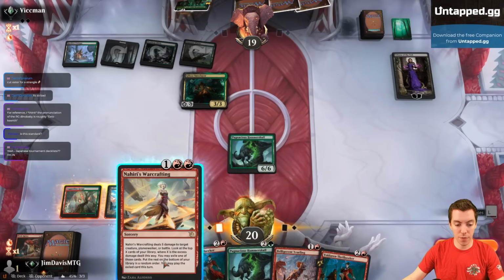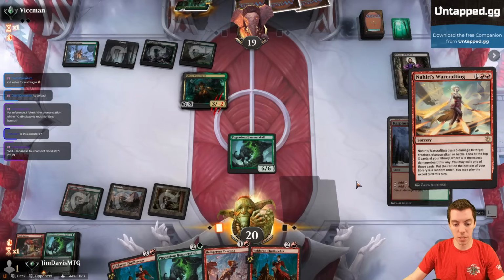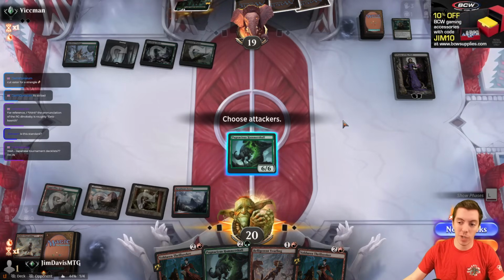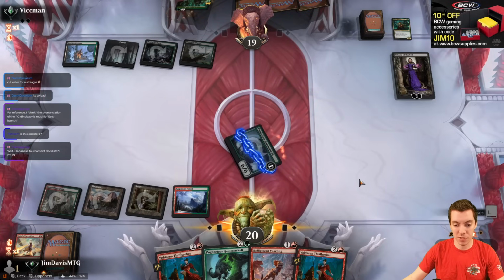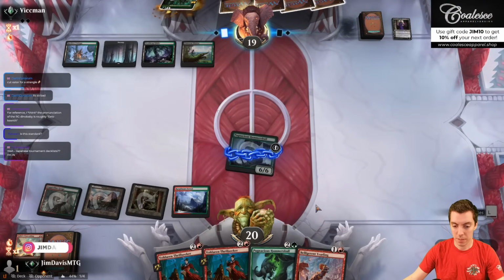Trying to find a land in our top few cards here. Top two cards for a land? Yes, please. Alright, play the land. I guess we're gonna kill Liliana here. I think it's gonna get stunned, but whatever. Just a big dumb idiot getting stunned. Still worth it though. Delay, nothing more.